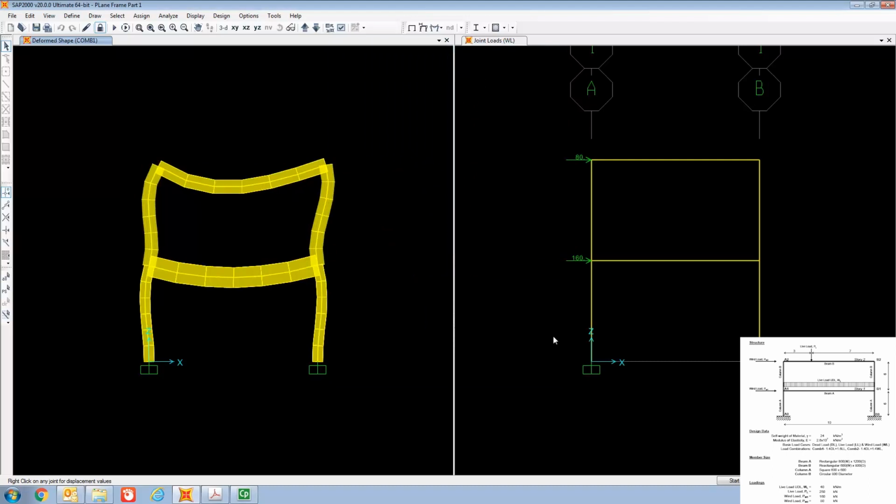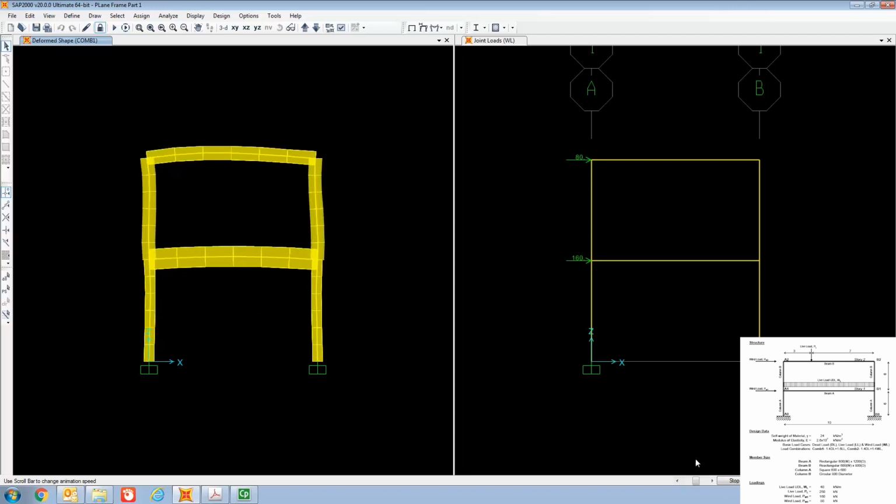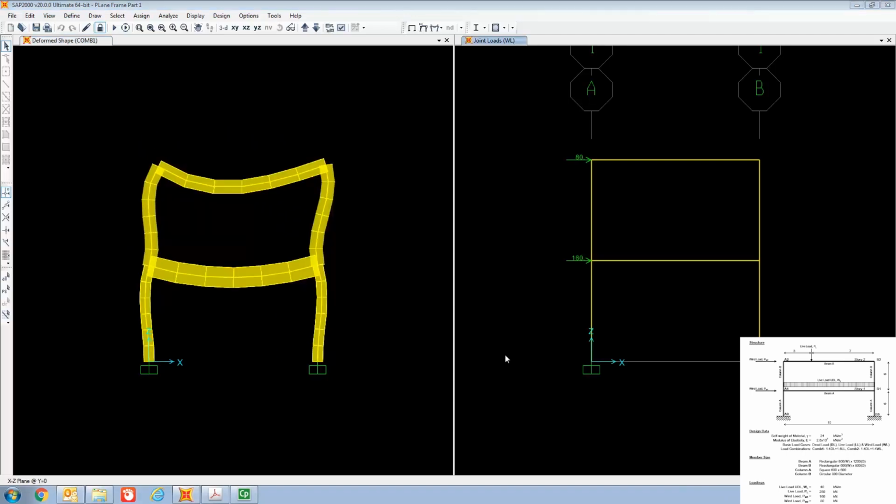And then you can do some funny things. You can do the animation of it. So on the bottom right, you can see the start animation button. You just push it. Right, so you can see the animation of how the frame actually deflects under the loading. And then you try to display the bending moment and shear force diagram.